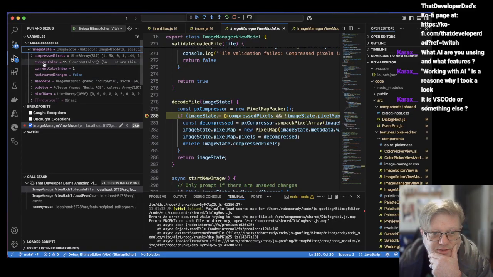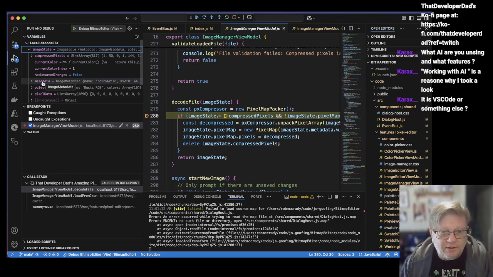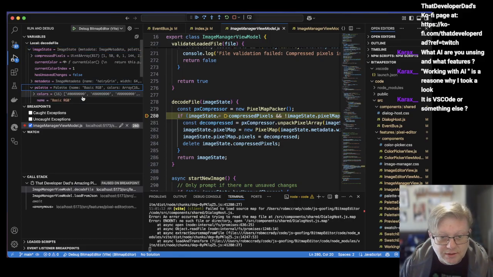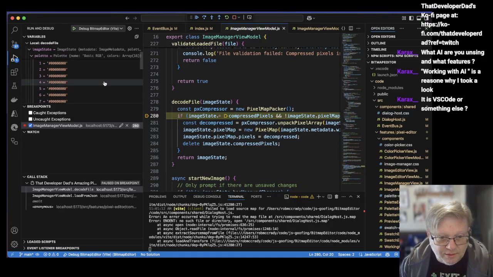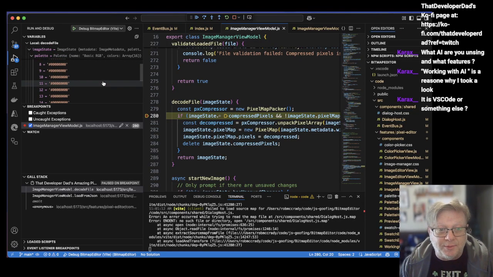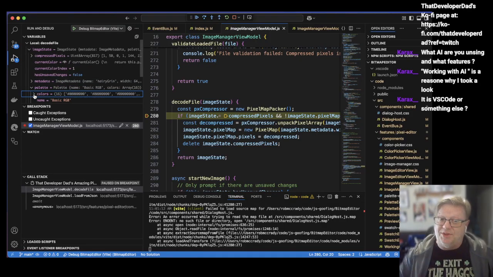Current color index, oh yeah, that could be a little goofy, but that's okay, we'll get there. Image metadata, name, Harry Grin, width, those components all look good. The palette is not loading correctly. It's giving me 100% transparent elements across the board. That means I've got a problem in my binary serialization. We can deal with that.